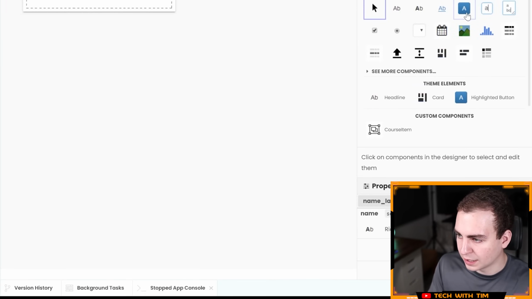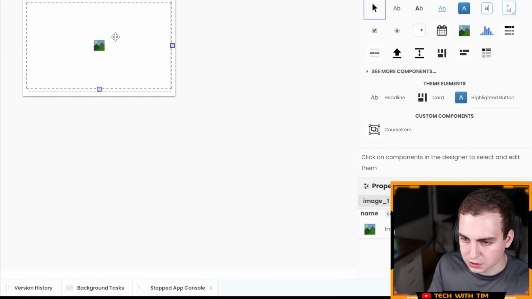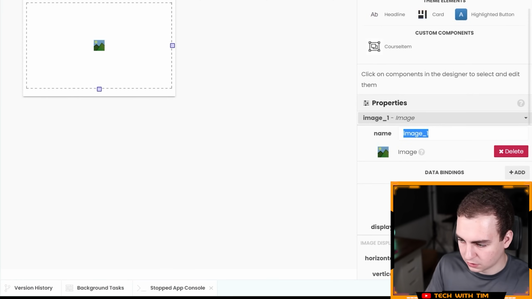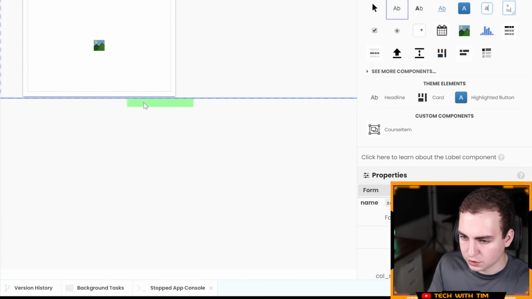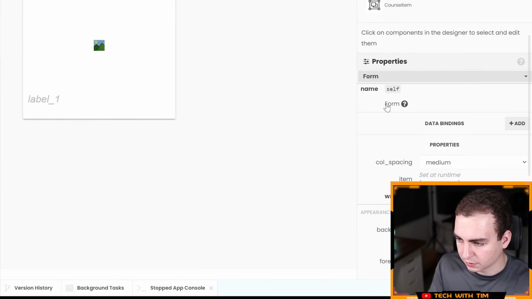Then under there, I want an image. So let's go with image like that. Let us call this image underscore content. And we want to have a source this second. And then we will have more text. This does not need to be rich text. It can just be a regular label.